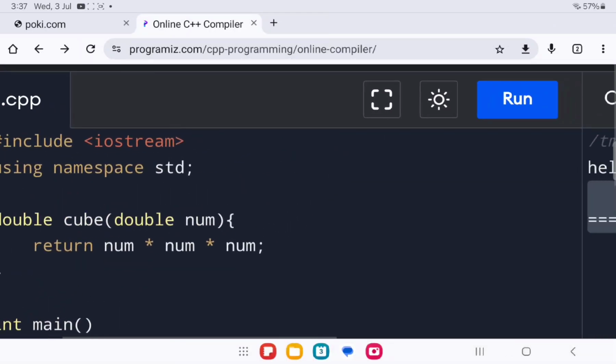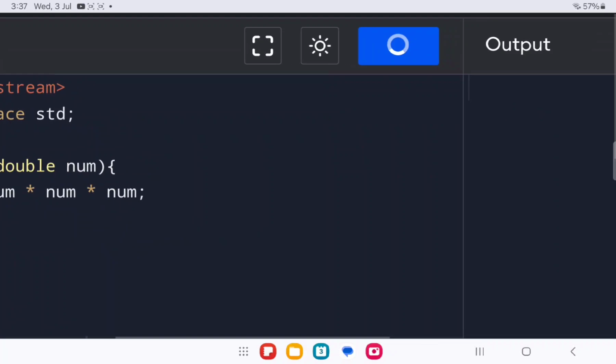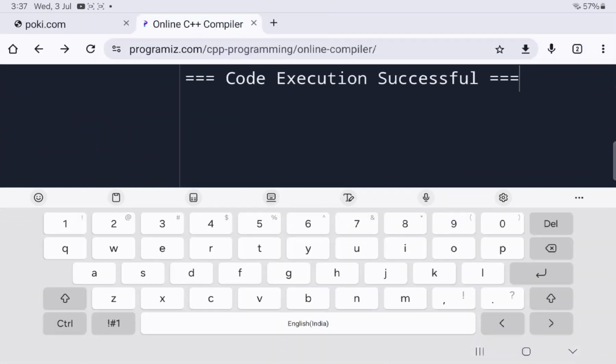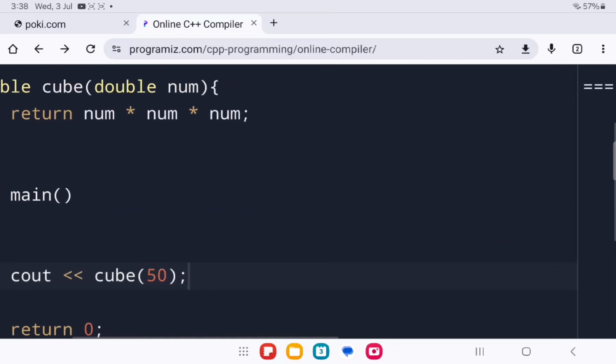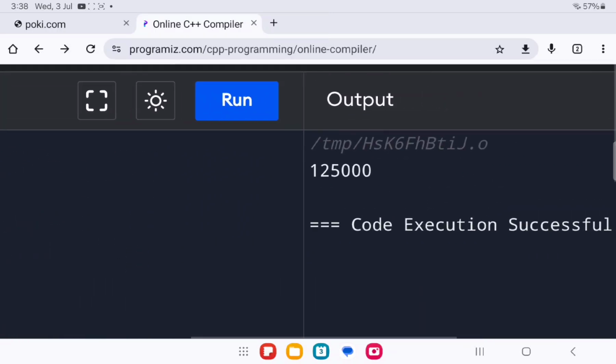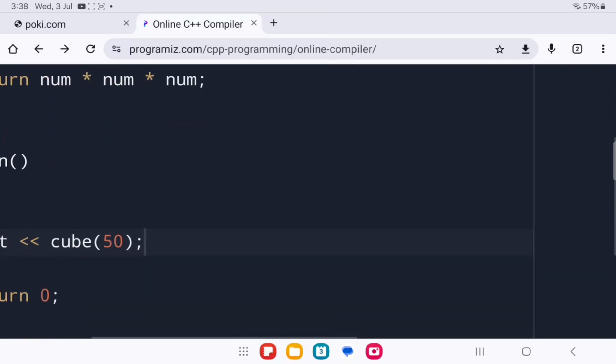Let's try running this. It gives the cube of our number, which is 50, and it is 125,000.